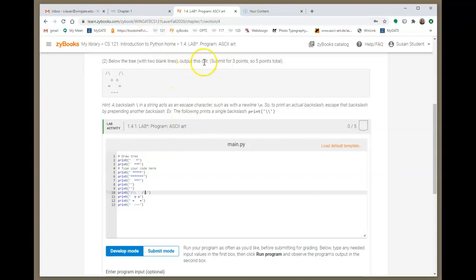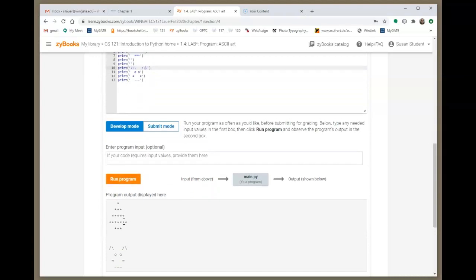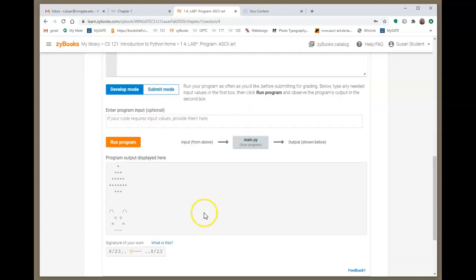Now when you're reading through, and I did not read through on purpose so that you could see how this was working, but as you're reading through, there are hints here that will help you to avoid problems when you actually run through it. All right. Still in development mode, let's run the program again. And now I have the output that I expected.